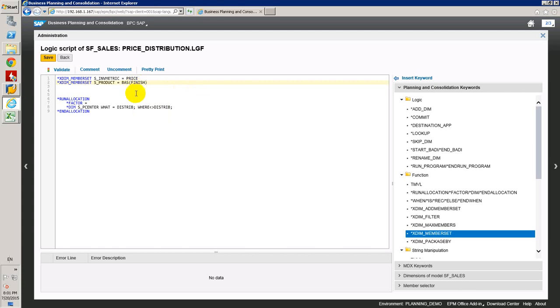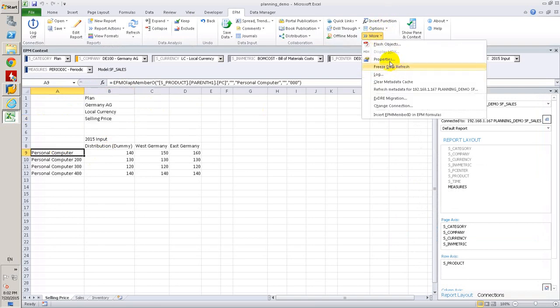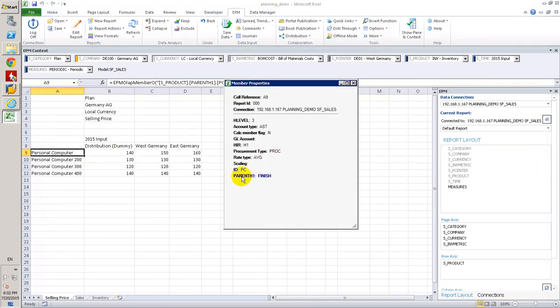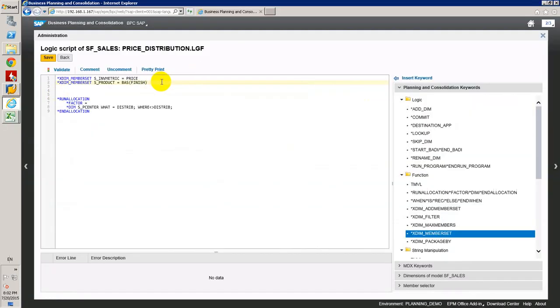This is a member of this dimension, and it's a parent of several members which we are selling here. So if we click into the properties here, we will see that the parent is finished goods. And what else? If we scope something here, we should include it also here.